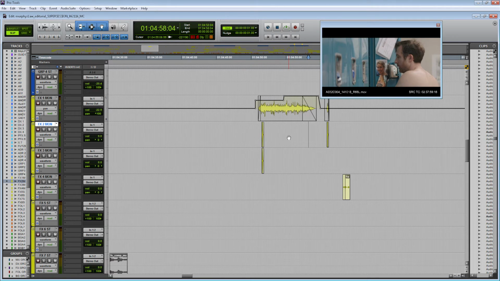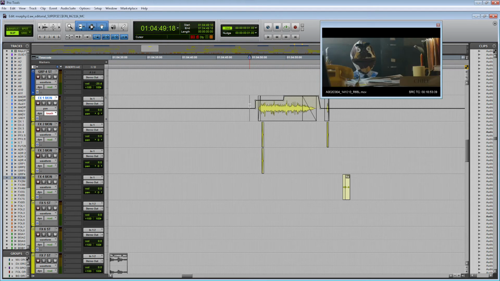Great, and now we're using panning to really help show the visual layout of the set. Now using this drag method is a little painfully slow when you have hundreds and hundreds of audio clips to pan. And so an easy way to do that is if you go over here to the left, instead of being on read mode, which is the default for Pro Tools, and which just means read automation, and what we've been editing here is an automation line, let's go to touch mode instead. And you can see how it turned red. And so what touch mode does is allows us to record our motions in real time on this automation line.